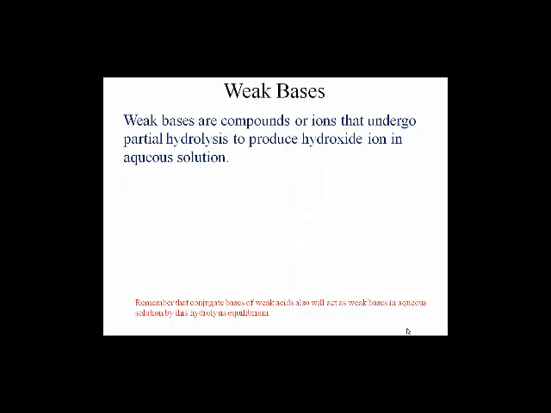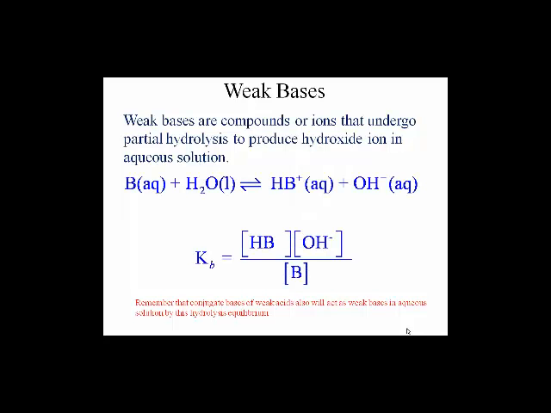In both cases, what happens is the weak base hydrolyzes, meaning it combines with water, it pulls a proton off water, and forms a small amount of hydroxide ion in solution. Now we can write a Kb expression for this. The Kb expression would simply be the concentration of the conjugate acid times the concentration of hydroxide ion divided by the concentration of the conjugate base. The way I've written it here is I'm assuming that the conjugate base has no charge, which means the conjugate acid would have a positive charge.